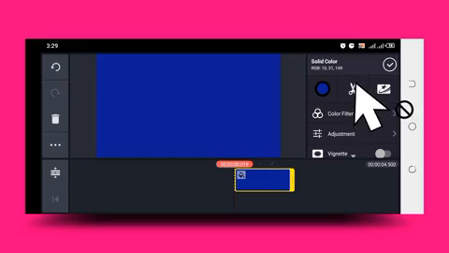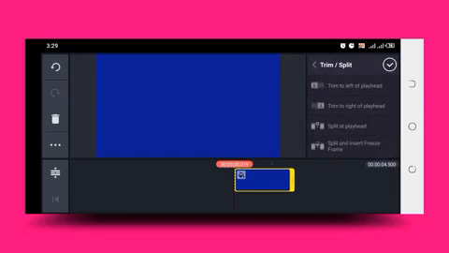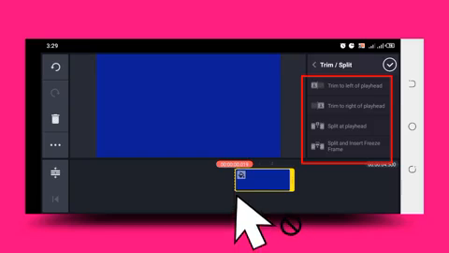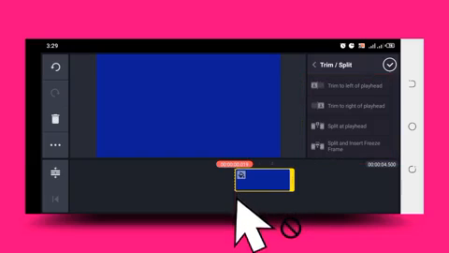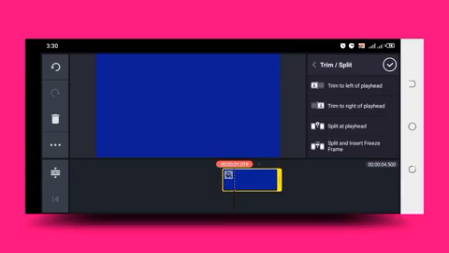What do we use it for? We use it for cutting, definitely. Now let's see how to use that. Let's click on the scissors icon. Everything here is not clickable because they appear dormant. Why? Because we have the timeline at the end of the clip. It cannot work here because it cannot trim anything. What we need to do is to bring the timeline somewhere in the middle or in the beginning of the clip. To do that, you can move it like this. All the options are very much active now.